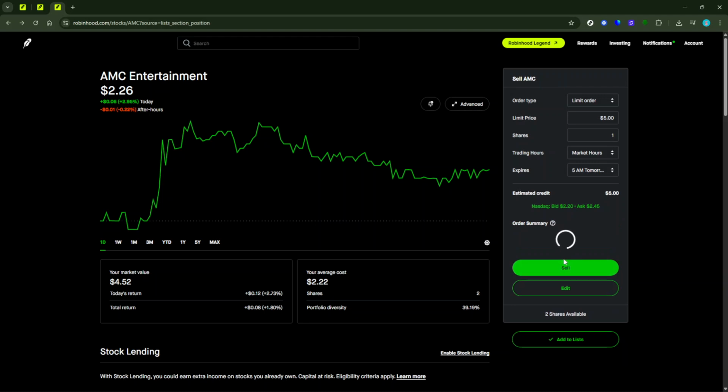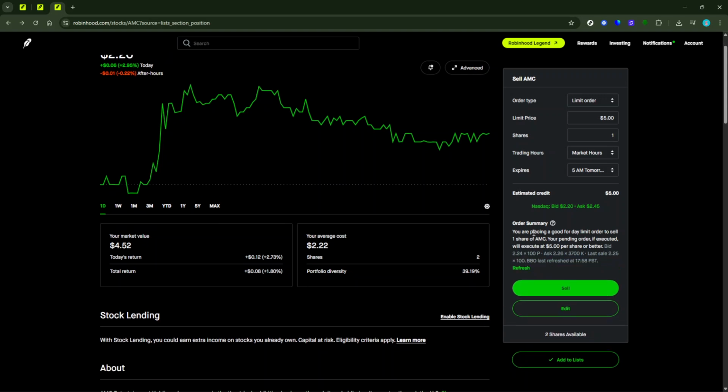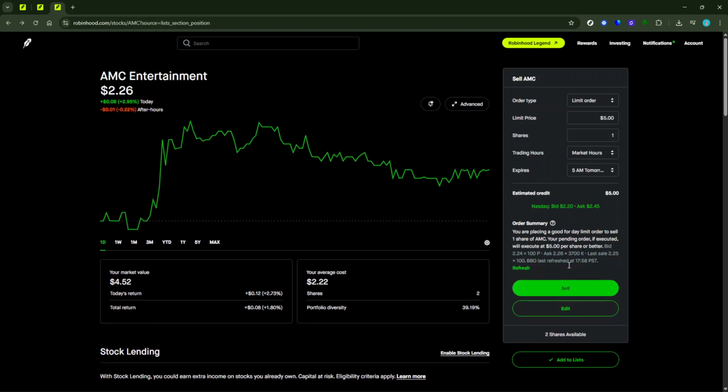Once set, this type of order can help protect your investments by automatically selling your shares if the stock drops to your stop price, aiming to prevent further losses. That's all there is to it. Setting up a stop limit order on Robinhood can be a useful tool to help manage your risk and add some peace of mind to your investment strategy. If you follow these steps, you'll be able to control when and how your stock is traded, ensuring you don't get caught off guard by sudden market downturns.